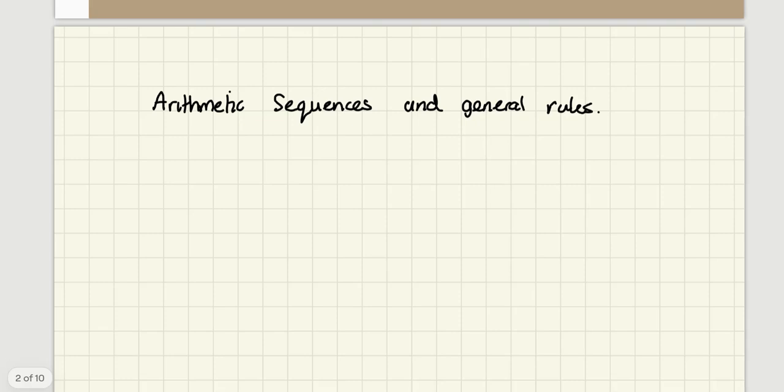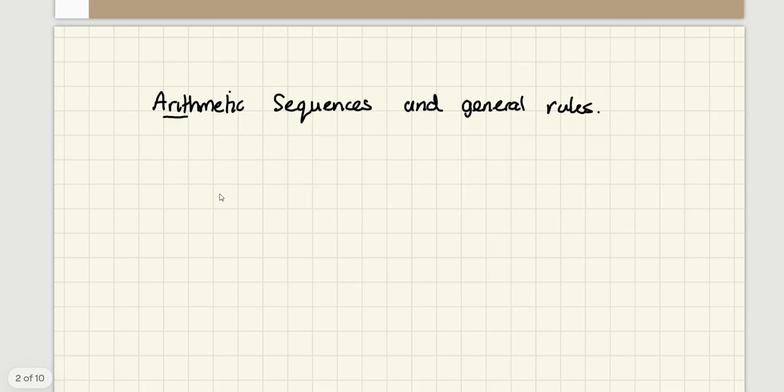Is how do we work out a rule for a sequence? So what you all need to do now, you've got the questions in front of you, but you need to put your device to one side, unless you're typing it, of course, you're just writing this down. So what we're going to look at is a very basic sequence.